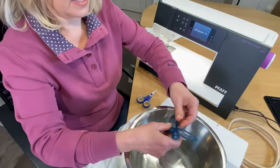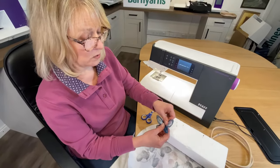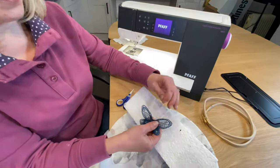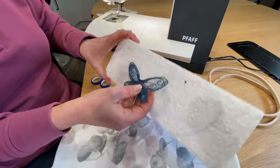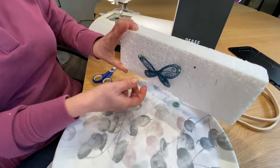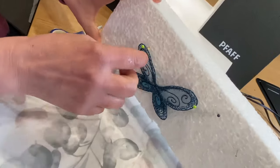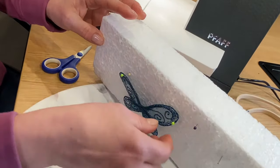And then when you've done that, the best thing to do is to get a bit of polystyrene, or you can pin it to a cardboard box. But what I like to do is just put a couple of pins at the top and leave it like that to drip dry. If you're in a hurry, I would blow dry it with a hairdryer, and I would actually put another couple of pins in there so that when you blow it with a hairdryer, it doesn't come off. But I wouldn't pin it tight to the polystyrene, because you want to enable it to drip dry.